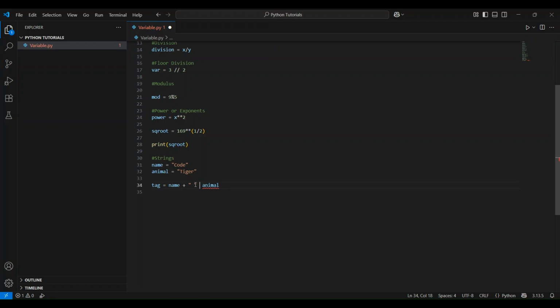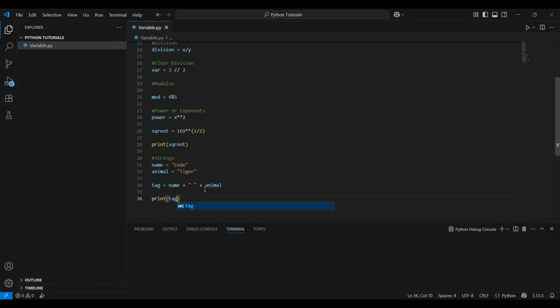Of course, there will be the addition sign over here, and we'll print the tag. Nice. And you'll see it will be printed as code tiger.